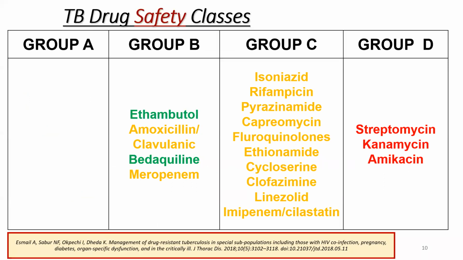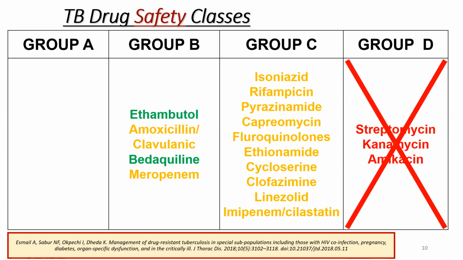And then based on that, with their groupings that were previously done, those are the drugs that were thought to be safe: ethambutol, amoxicillin, fluoxetine, paraquat, and meropenem. Isoniazid, rifampicin, pyrazinamide, chlorpromazine, fluoroquinolones, ethionamide, cycloserine, rifaximin, linezolid, imipenem, and then your group D, which is streptomycin, kanamycin, and amikacin. So that is in terms of looking at safety for those drugs. Now, as I said, we are no longer using the aminoglycosides, which are the group D1, because of their effect on the kidney and the hearing.